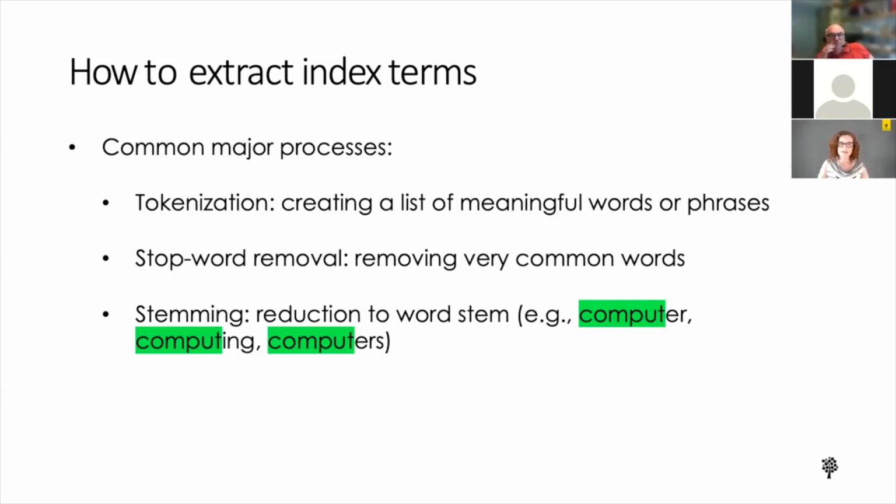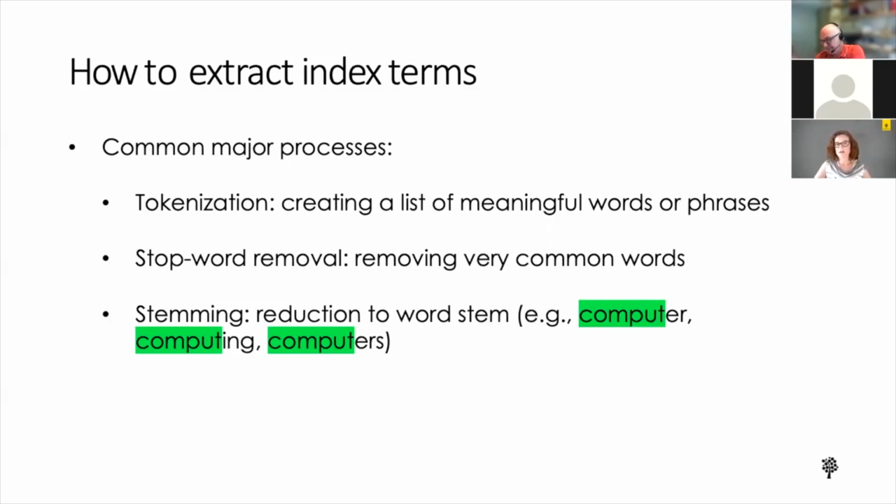The first one is known as tokenization, and really it is simply creating a list of words, or phrases if we decide to do phrases. That means taking away punctuation and spaces from, say, a book, and instead having just a list of words. After that, often conducted is stop word removal.